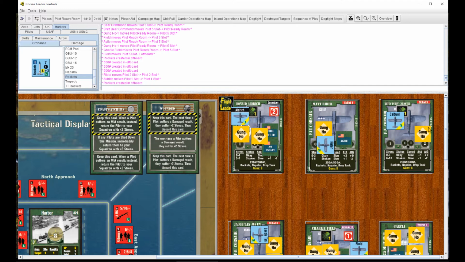So, all right, enough talking, Greg. I think we've got the point. Let's assign my guys on my log sheet so I don't forget. Puffy Caldwell. Jacob Tan. Charlie Field. Charlie Field's 1 kill away from being an ace, too. Garcia.